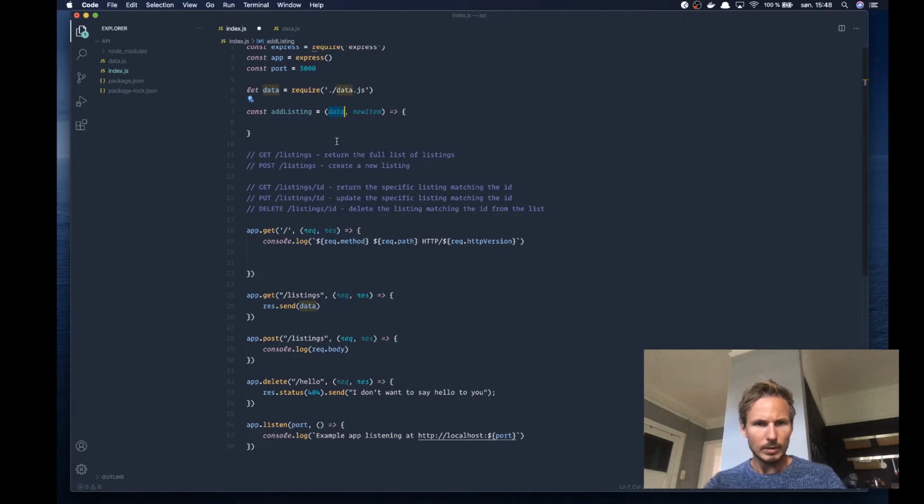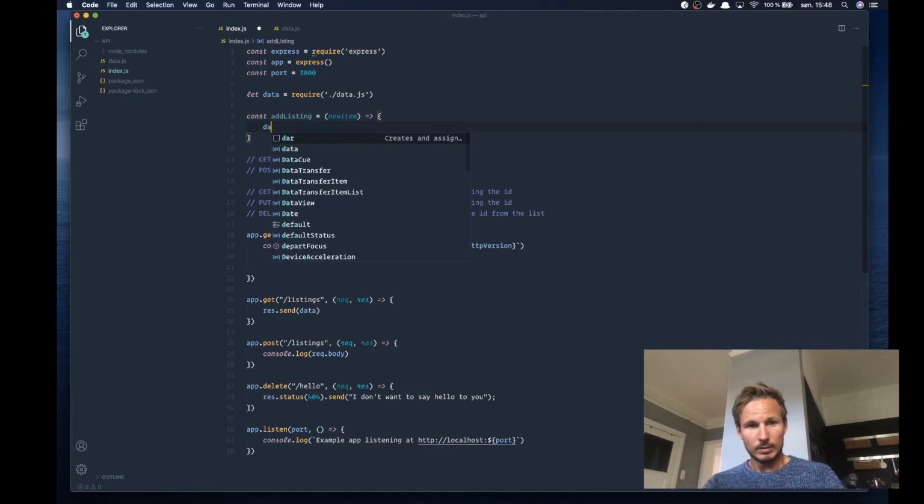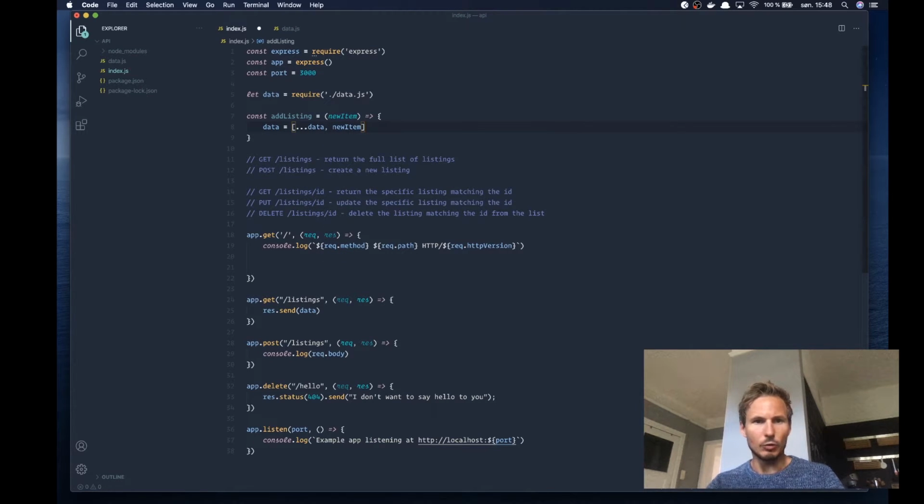let's go ahead and just remove this, and we'll operate on the global data here, which is not something I recommend, but just for the sake of the API here, we are going to do it. So we're going to say that the data equals, and then we're going to spread out the data, and we're going to add the new item.